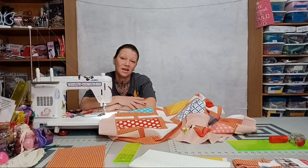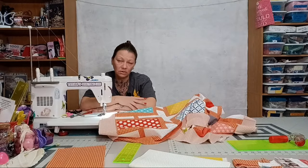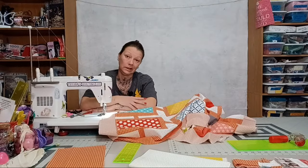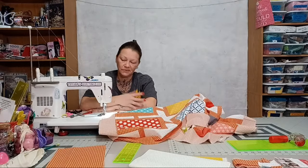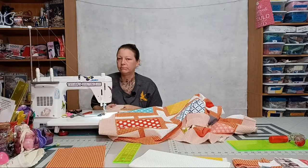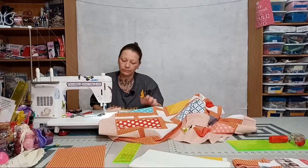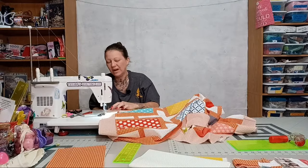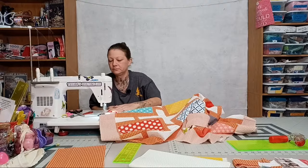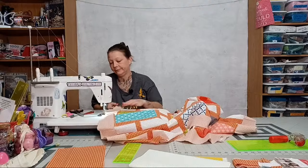My machine is not. If I bought a new head, it's like $4,500. That's it. I don't need the frame and all that, so I don't have to pay any more than that. You know what I mean? And if I want computerized, it's $9,999. You see the difference here? So I really don't want to get computerized just yet. But when my workload needs help, I will eventually. Right now, I really don't need it. It'd be nice, but I don't need it.